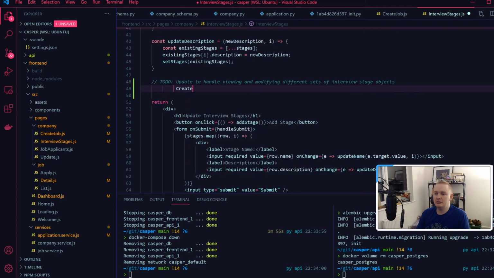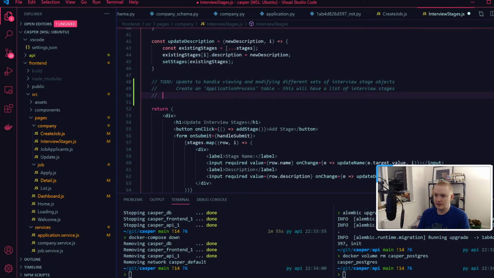So each job will have an application process rather than a list of interview stages.